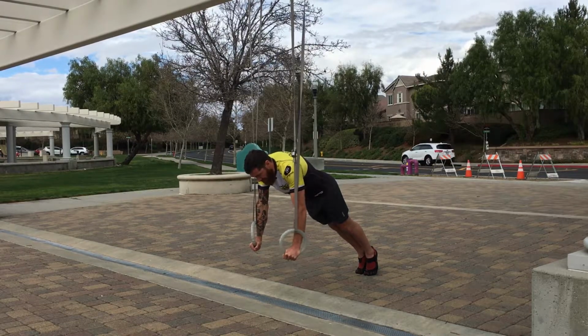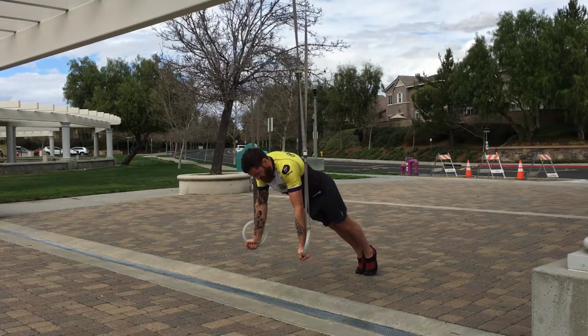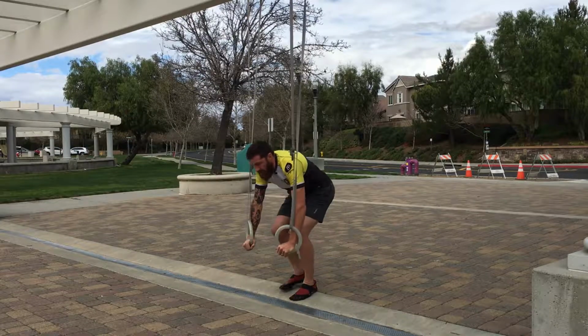And then over time, as I get better at this, what I want to do is rotate the thumbs outwards, so the pits of the elbows are facing forward, and I'm driving away at the rings, really driving away at the rings all the time. And I'm going to relax and come up.